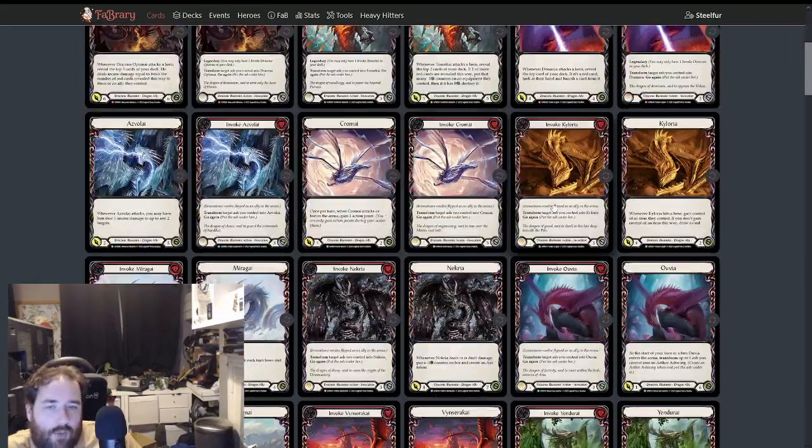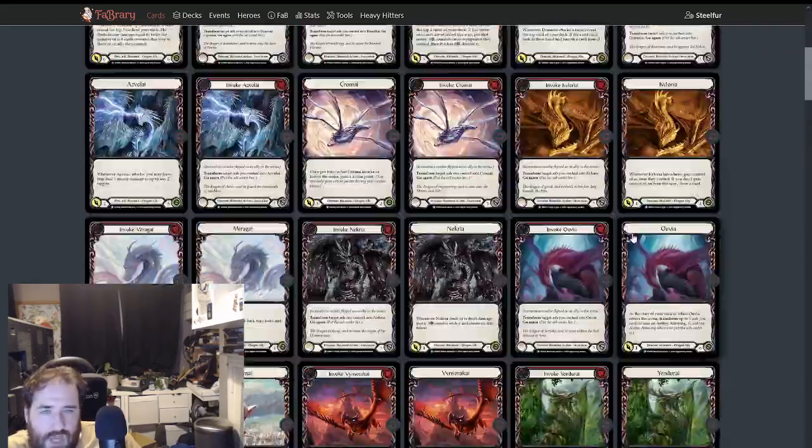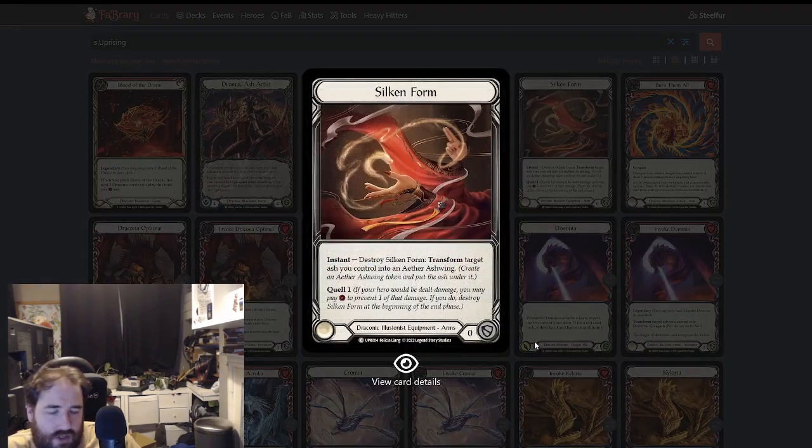Moving on to Uprising, the Draconic and Ice heroes, we find several new keywords. The first thing we find, across lots of different types of equipment, is called Quell. Quell is a variation on prevention of damage effects we've seen on other equipment, similar to Arcane Barrier. If your hero would be dealt damage, you may pay 1 to prevent 1 of that damage instead. If you do, destroy this at the beginning of the end step.